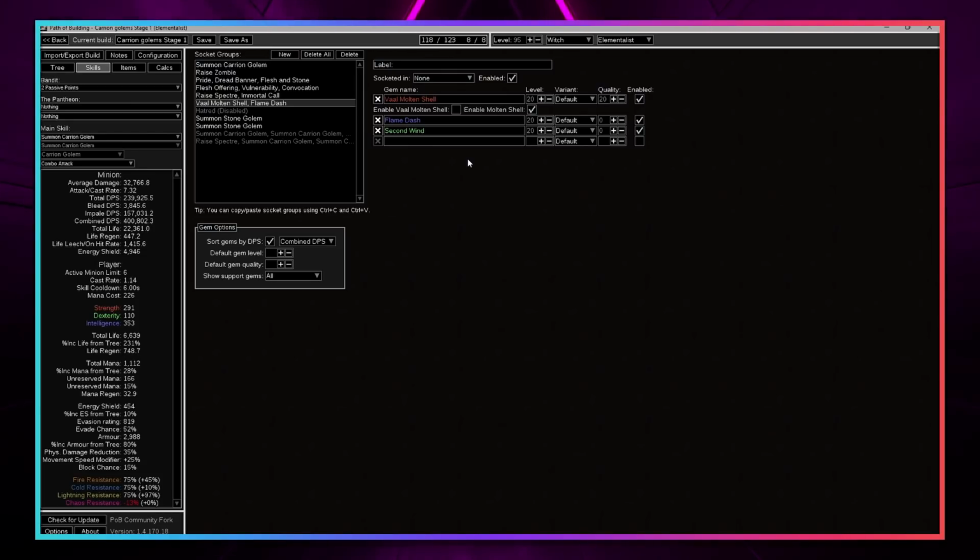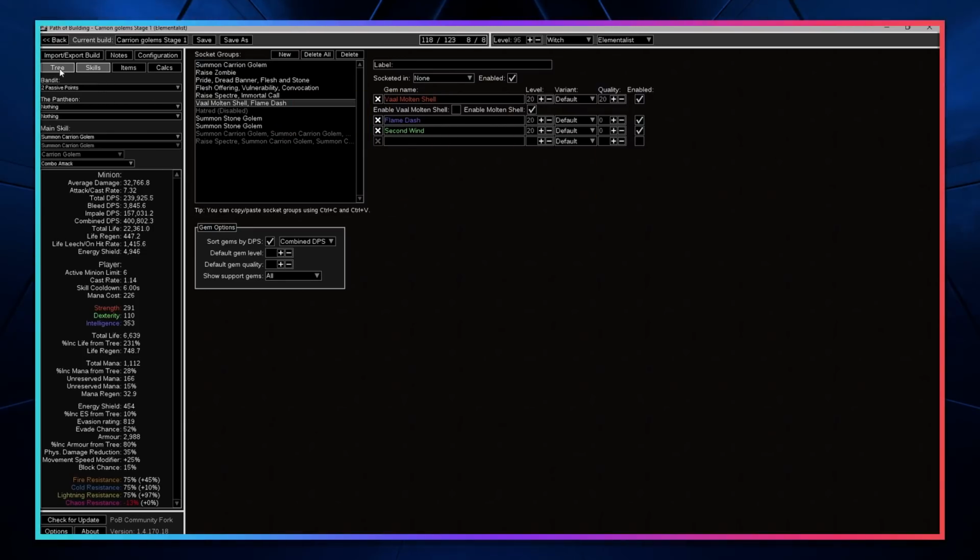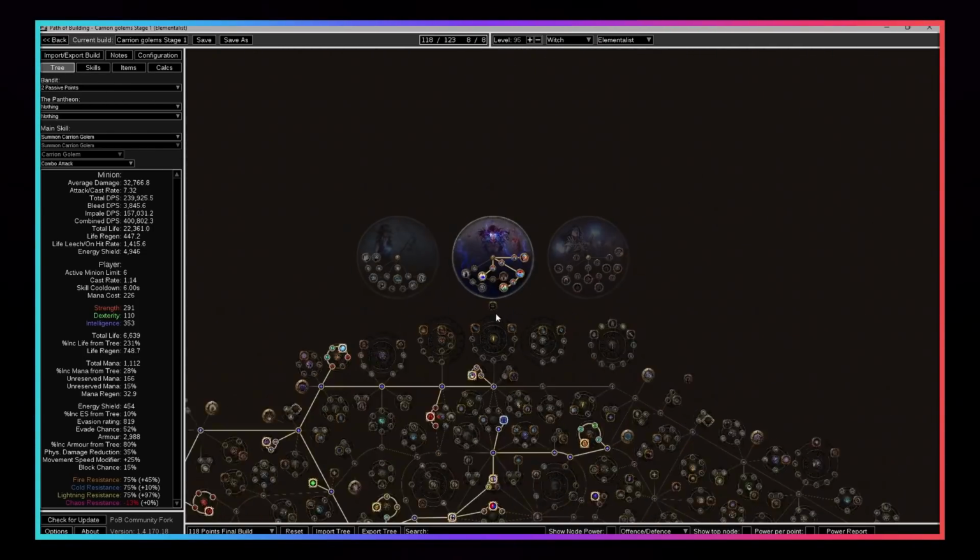And that's it for the gem links on the budget version, so let's quickly talk about the Ascendancies, which are actually going to be the same on both versions of this build.